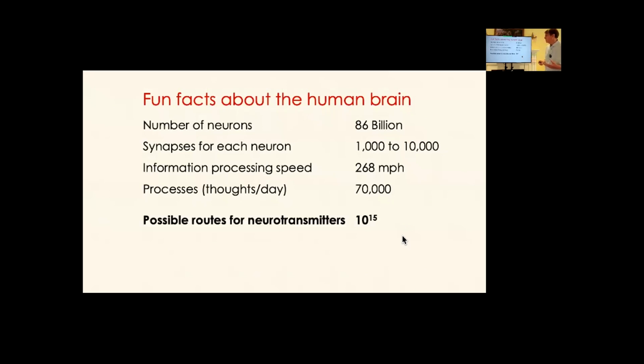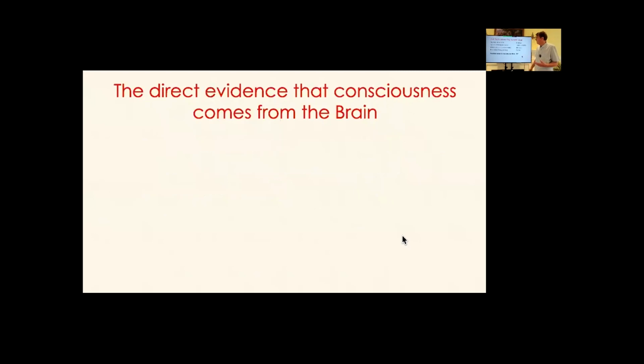But still, we've got problems for all that 10 to the 15 routes. First of all, in this idea that the brain is able to explain all aspects of who we are, including consciousness and our experiences, we need to look at the direct evidence that is available for that. Having scoured the materials and attended all the different talks, I've tried to compile a full list of all the aspects of direct evidence that exists for the brain. So there it is. That really is it.